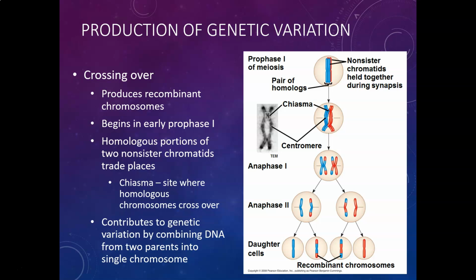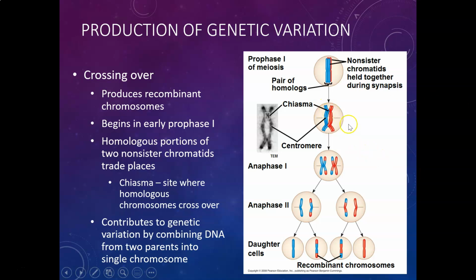And so crossing over happens really early on in prophase 1, where we get the synapse and we get these chimeras that end up forming. So basically, we're going to take those homologous pairs, once they synapse and are connected to each other, they will ultimately end up forming these loops or these X's that you can see here in this electron microscopy image. And those chromosomes then will swap information.